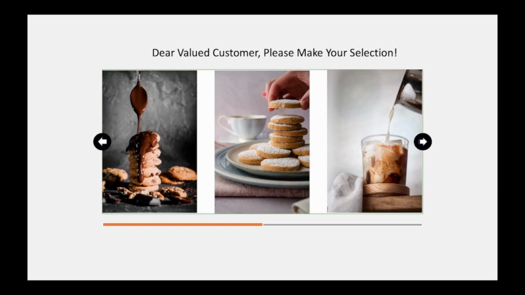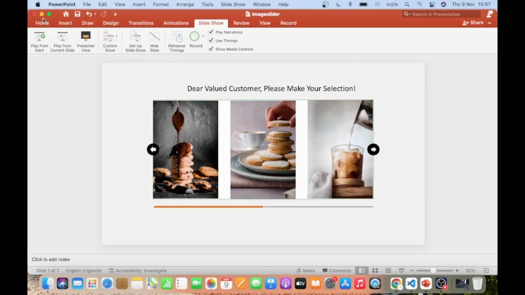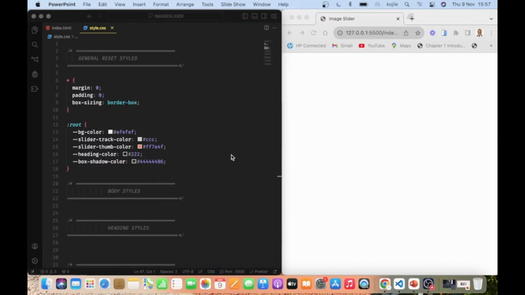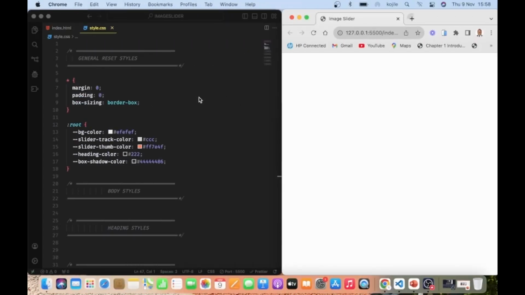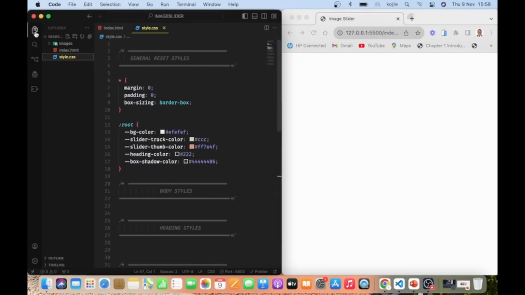So for now we're going to look at HTML and CSS. With this, let's get into our coding environment and start the project. So with me, I'm having VS Code open and the browser also open. I'm using Google Chrome. So in the file tree, I don't have a lot. I have only 3 things. One is the image folder. The second one is the index.html file, and we have a CSS file as well.